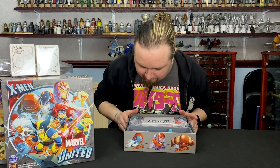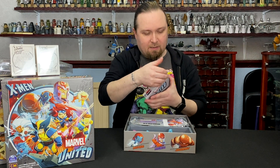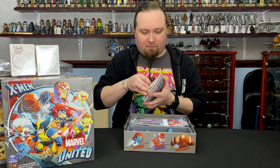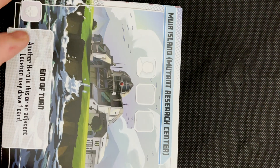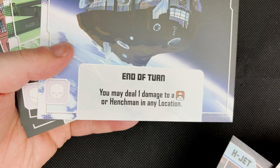I do like the way they've colored these. Then we've got location tiles — slight bendage on that, but that's not too bad. So these are the locations that you can play in the game. These are quite random generally, and they have different things on the bottom which feed into how you play the game.